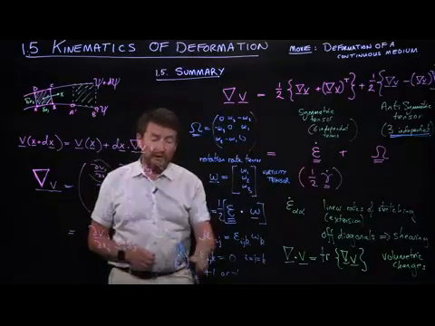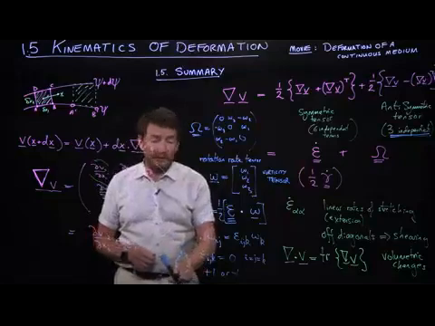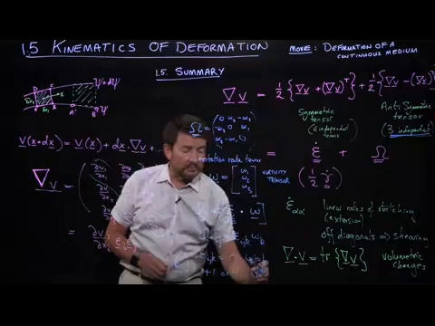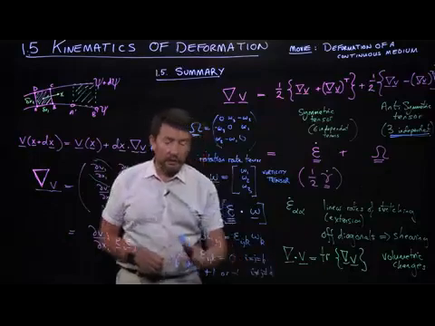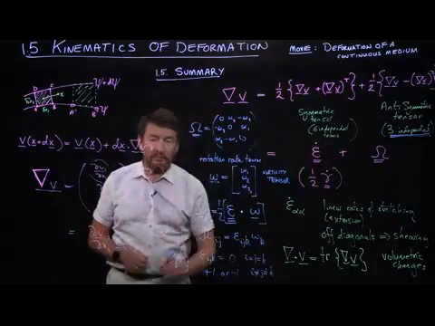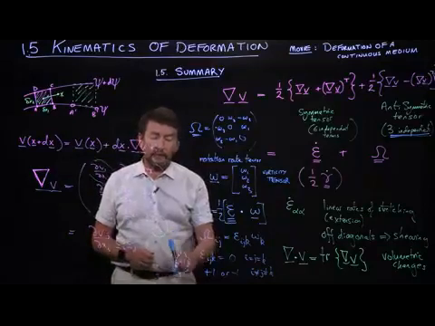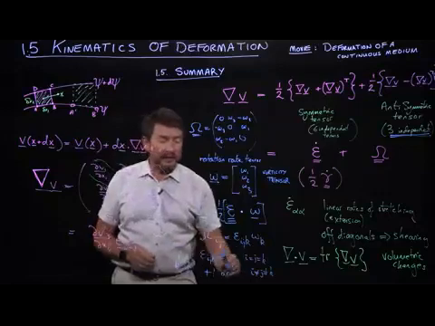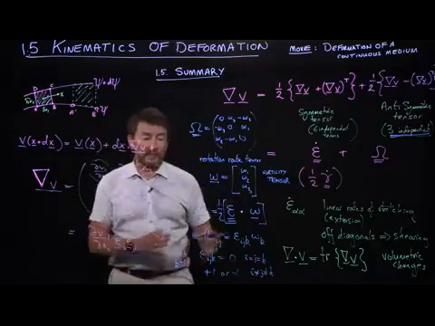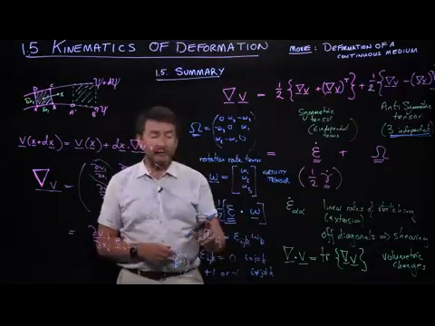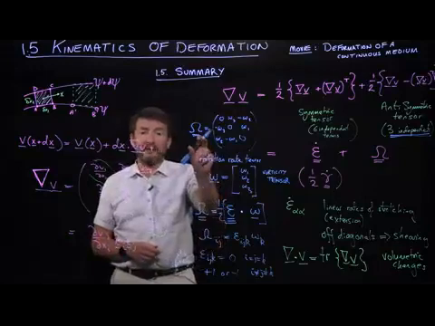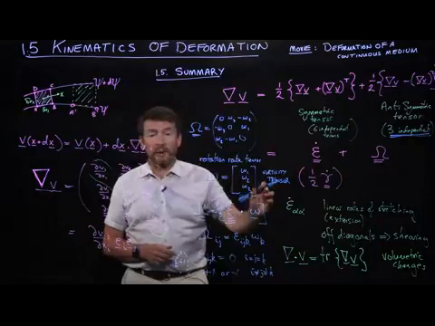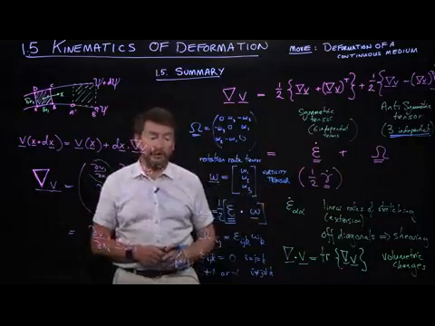So if we go i to j to k, and they're not equal to each other, and we go clockwise, then it's equal to +1. If we go counterclockwise, so we have ikj or jik, then it will be equal to -1. And if we combine this and multiply that out, we can relate this antisymmetric tensor to a simpler way of representing things in terms of a vorticity vector.